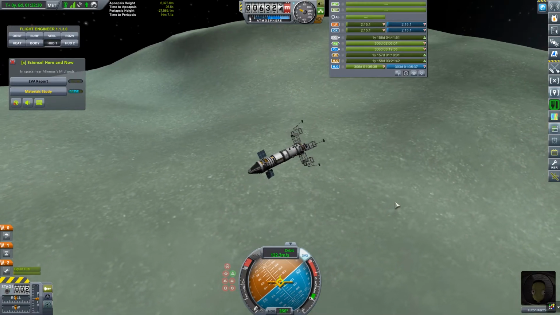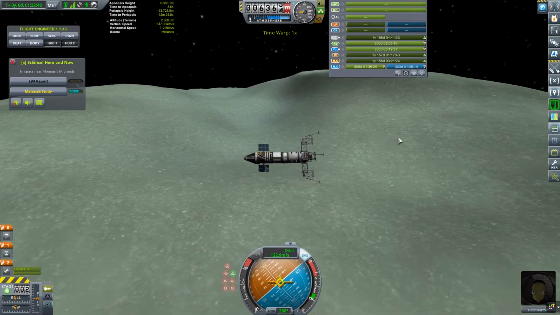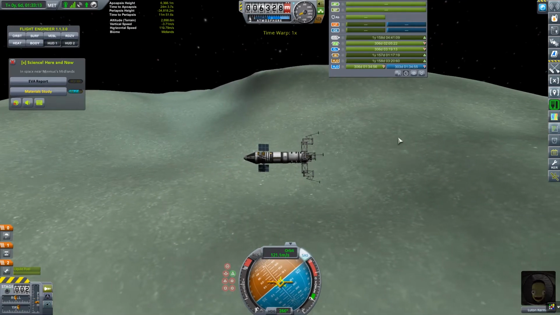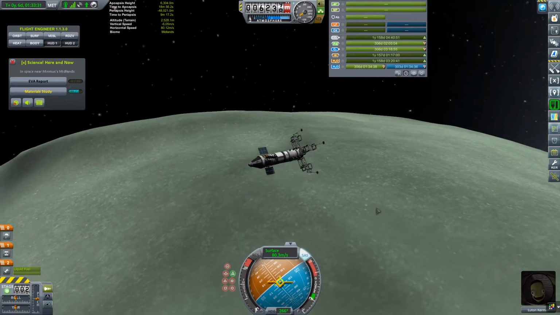I'm going to speed things up while we come down over Minmus. Yeah, so we're just coming in. Our fuel is very, very low. Matter of fact, we're out of fuel.